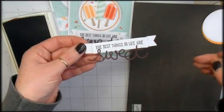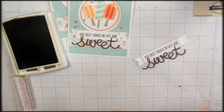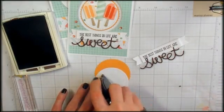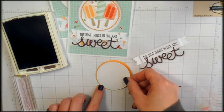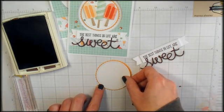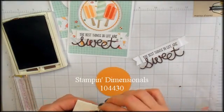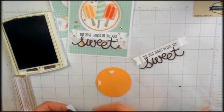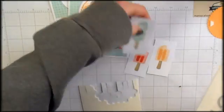And there it is. We'll let that dry for a little bit while we do some more assembling. Got a little snail adhesive, and we're going to put it on the back of our Whisper White stitched circle and layer that with the Peekaboo Peach. I'm going to add a couple of dimensionals to the back of the Peekaboo Peach and set that aside. Let's do our die cutting, shall we?